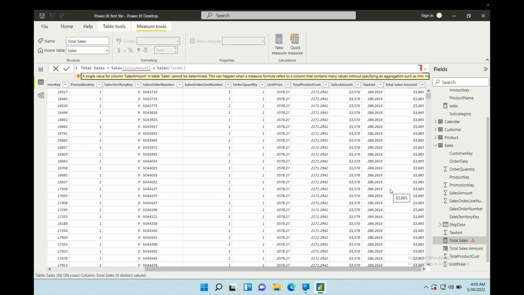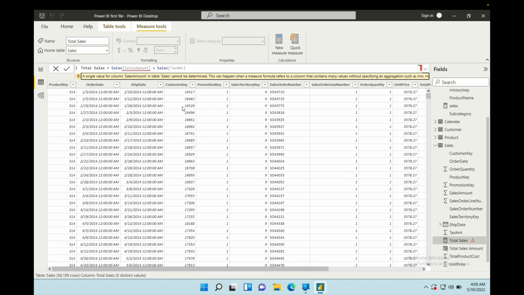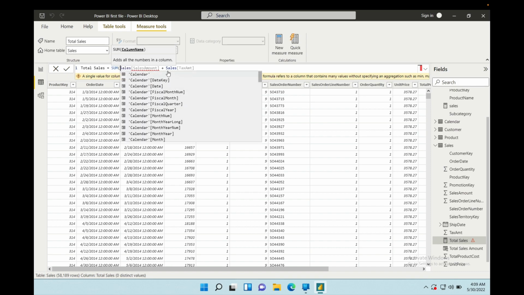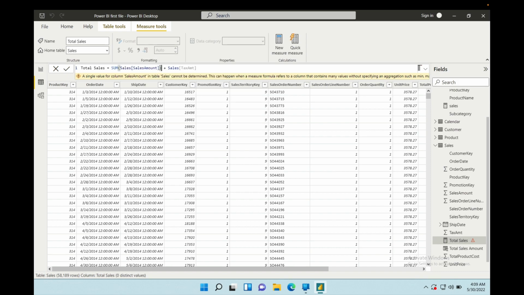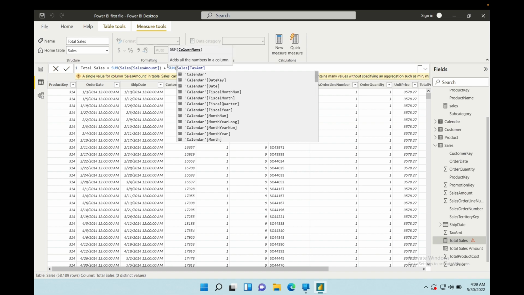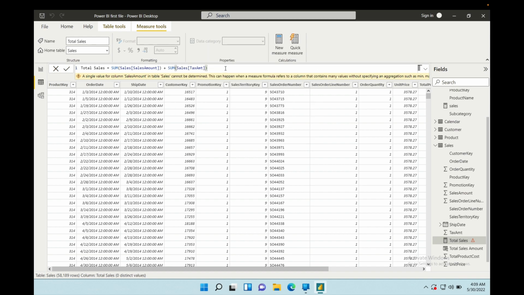Now we can fix this by adding a wrapper. Here it is suggesting that we should specify an aggregation such as min, max, and so on. In this case we want sum. So what you do is wrap this with an aggregation function. Now you see that as we do that, the red squiggly line is gone.